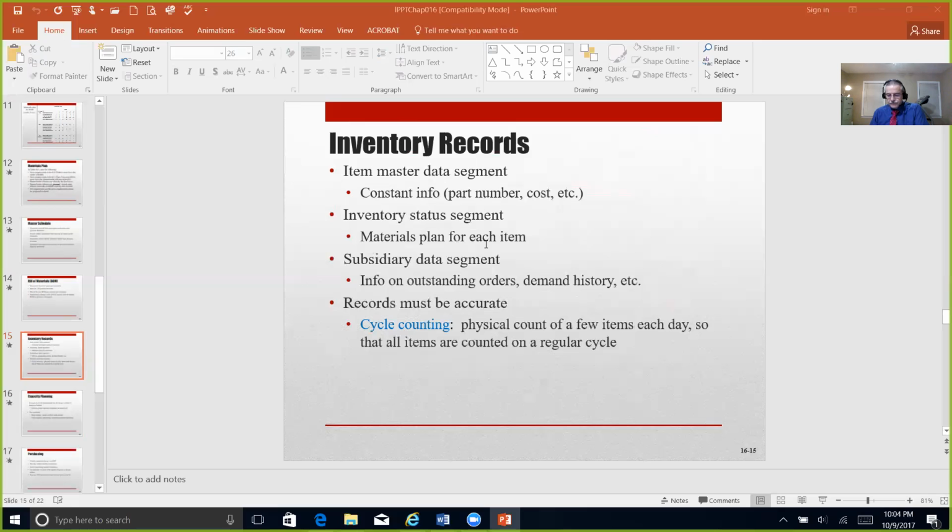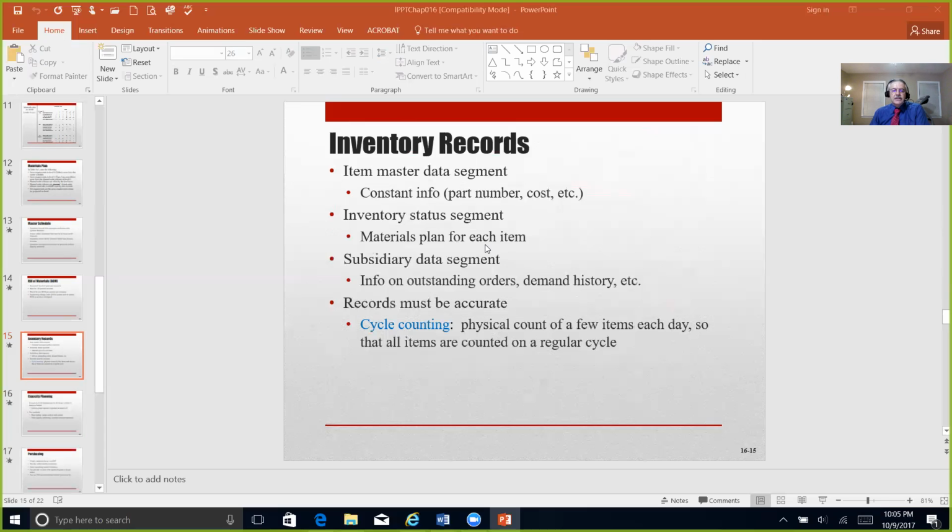Inventory records, over on page 415, is really about looking at the individual items and counting those individual items and ensuring that the inventory process is accurate and controlled, and that the materials are planned for, and that for a small percentage of these items that are counted, we know where they are and why they're there, and that we're looking to minimize the errors in our record keeping and correct any procedural problem that's causing us to delay our production process.